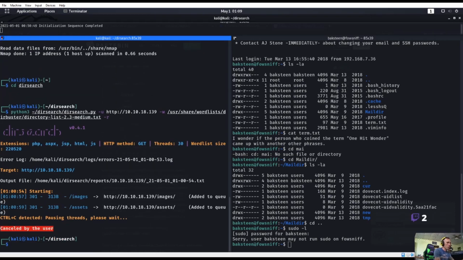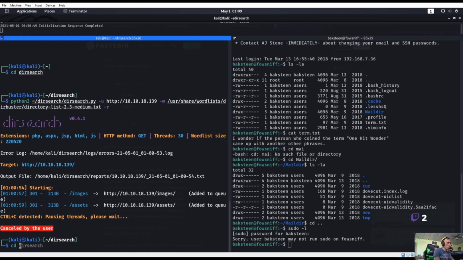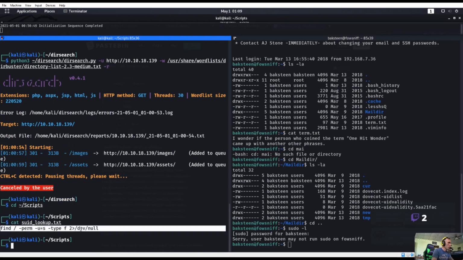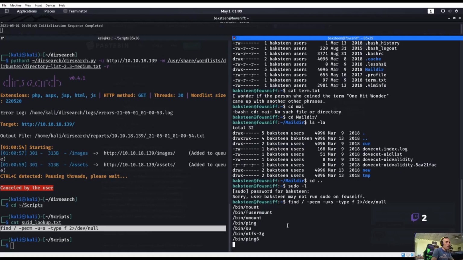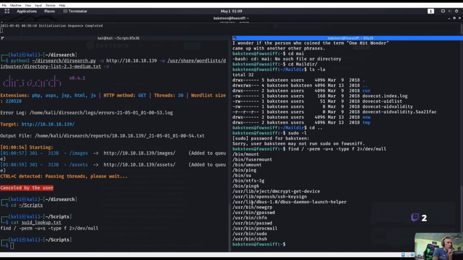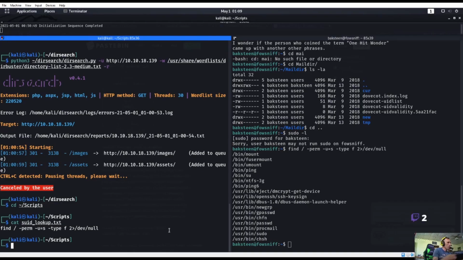We're pretty much in the system now. So let's cd into scripts. Let's do a SUID lookup, see what he is allowed to run. I thought this might be something. And as I was looking through here, a lot of stuff was normal. So I was like, okay, that doesn't really help me out very much either. I couldn't really figure out any way to increase my privileges from here. So I decided, okay, let's decide what group he works in.